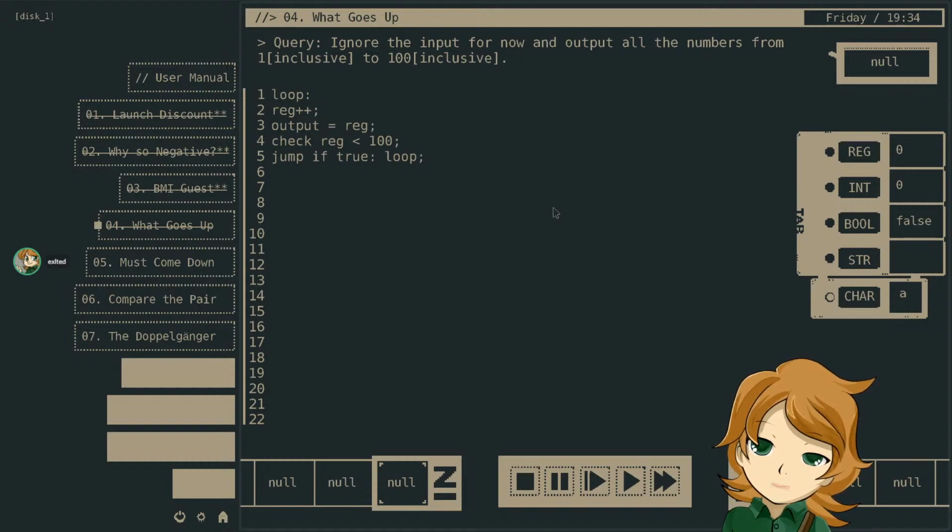I need to increment it and output the incremented number.